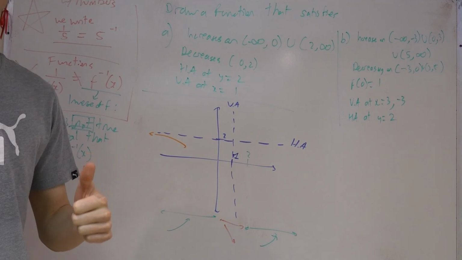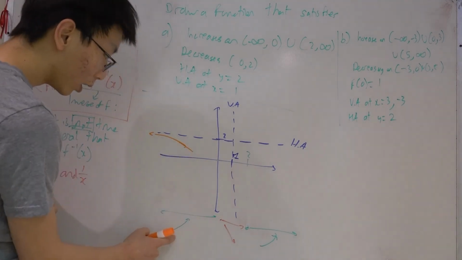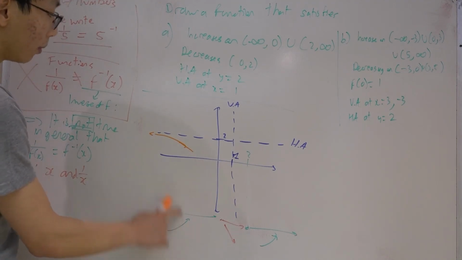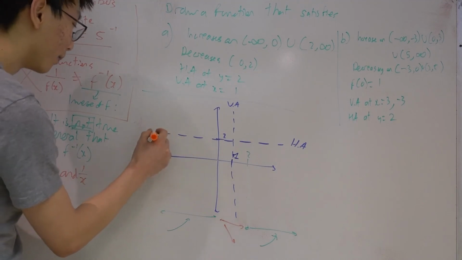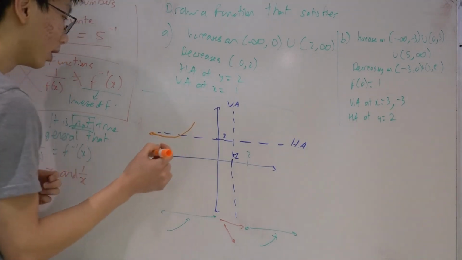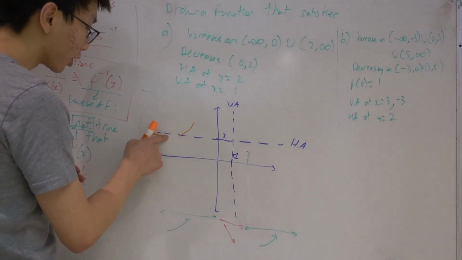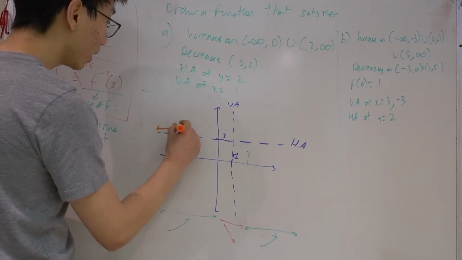Aha, so we got our horizontal asymptote. And I'm going to keep drawing. Oh wait, you got to pay attention to this, right? Here it says we need to increase, right? But look what I'm doing, I'm immediately decreasing. So the question is, can I really increase here? I mean, yeah, it technically works, but you're better off just going on the other side of the dotted line. It's like this, okay?